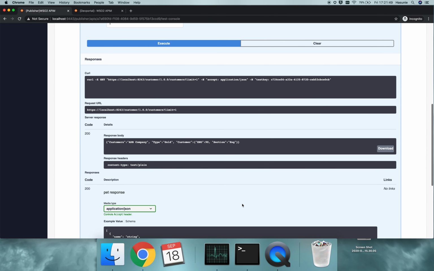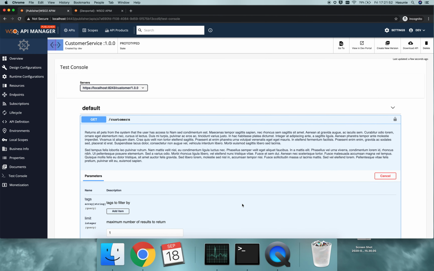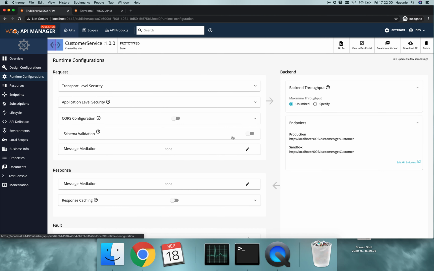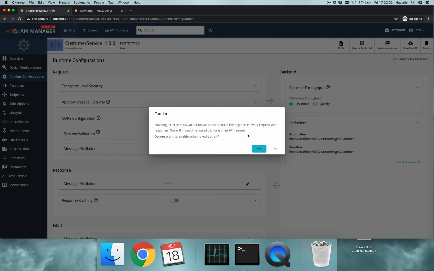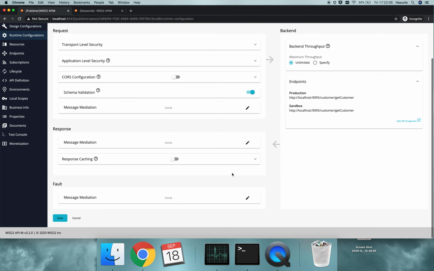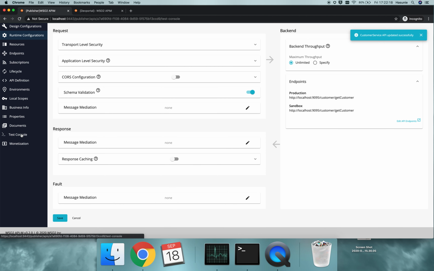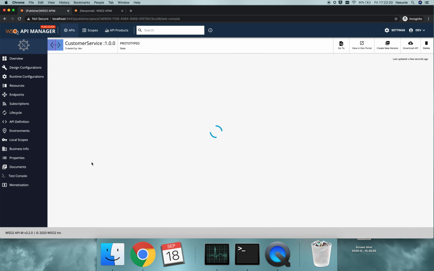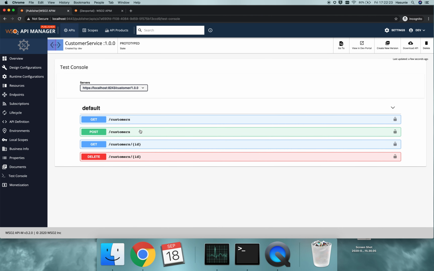Before publishing the API, I will show you how to test schema validation through the test console. For that, I'm going to the runtime configuration, enable the schema validation, save the API, and again go inside the test console. Now I'm going to invoke the customers post resource.